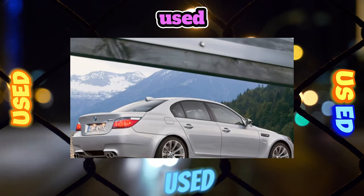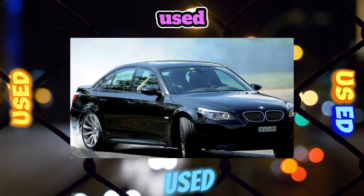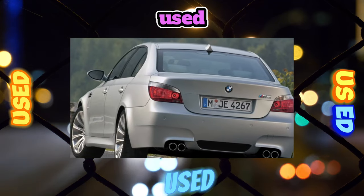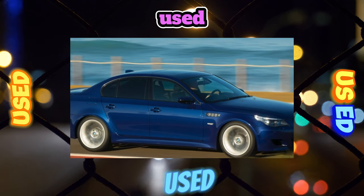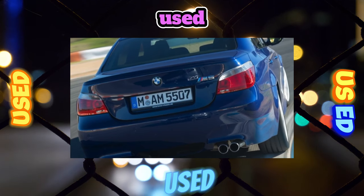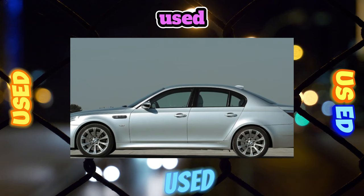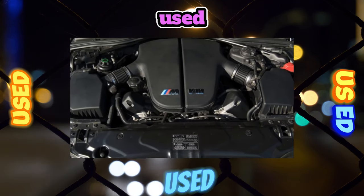If you decide to buy the Touring station wagon, be sure to check the capacity of the rear air suspension, which many Tourings are equipped with. Dirt entering the system kills the air springs and compressor by 150,000 kilometers. At the same mileage, the steering rack starts knocking. It is particularly bad if this happens with the active steering rack with variable gear ratio, as it costs a fortune. Although most often the steering shaft coupling and shafts are the source of the knocking.